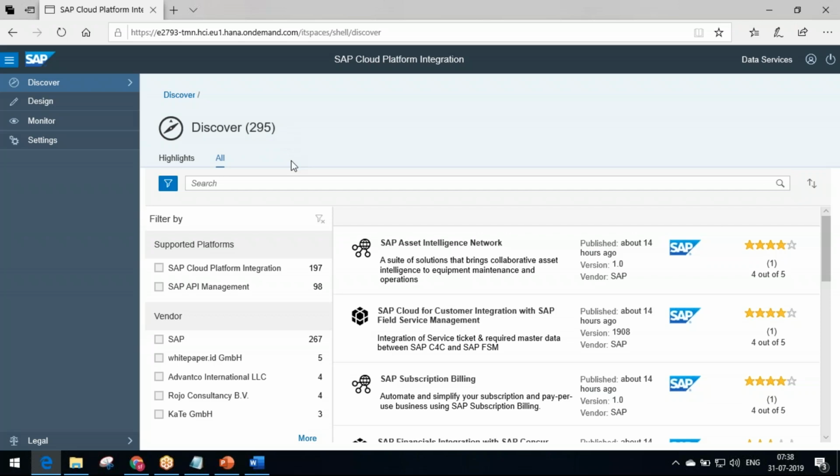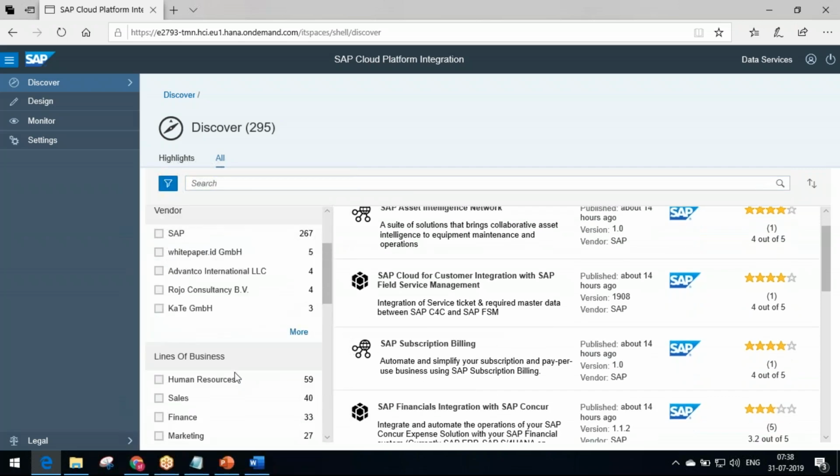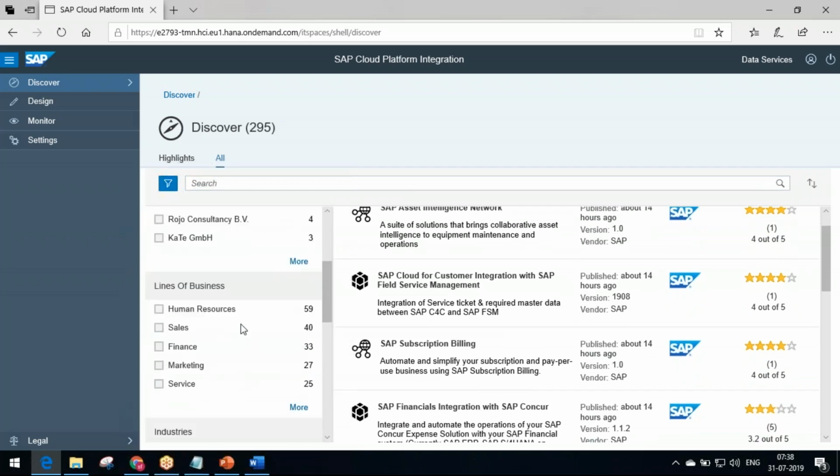interfaces, which are standard interfaces offered by SAP across all the domains. So if you want to filter restricted to your domain, and you wanted to see based on the product, left hand side there are filter options available, so we can select that.